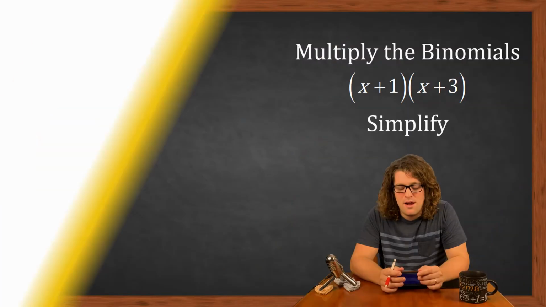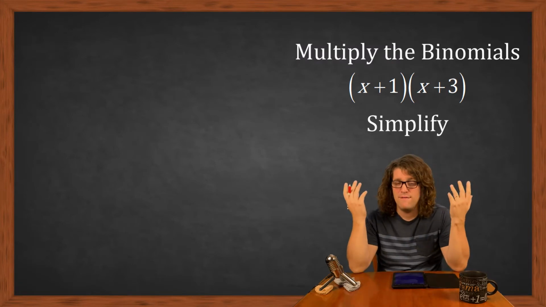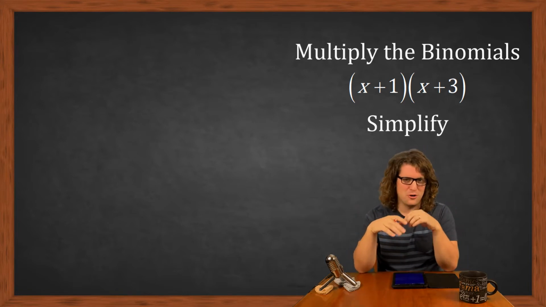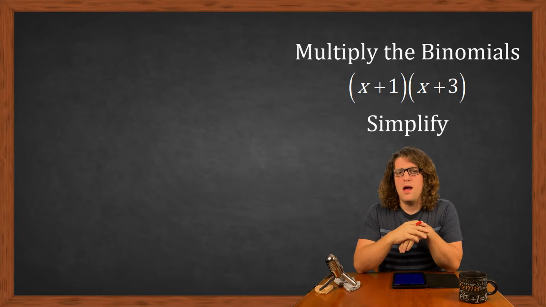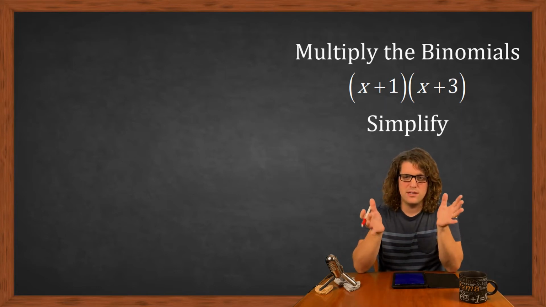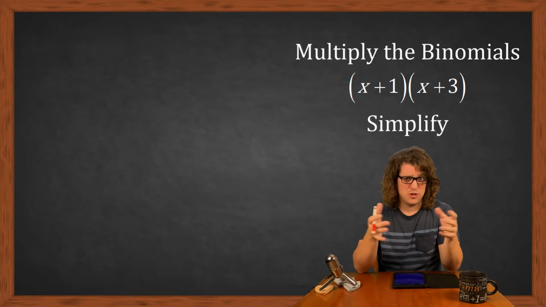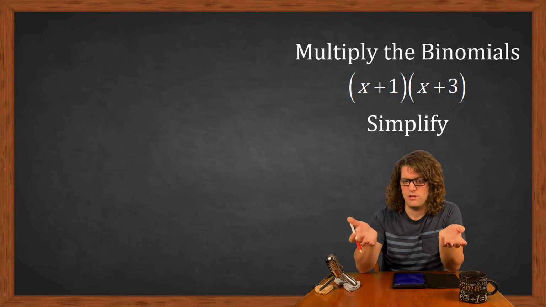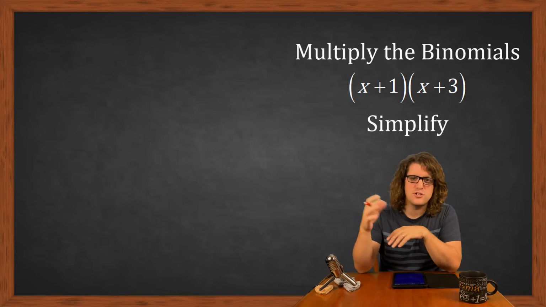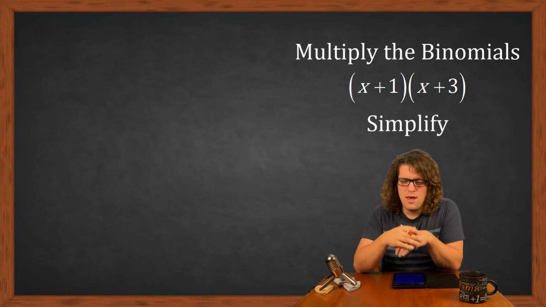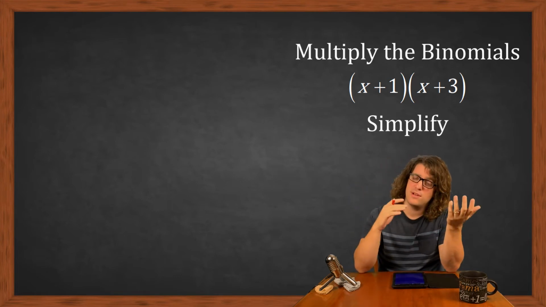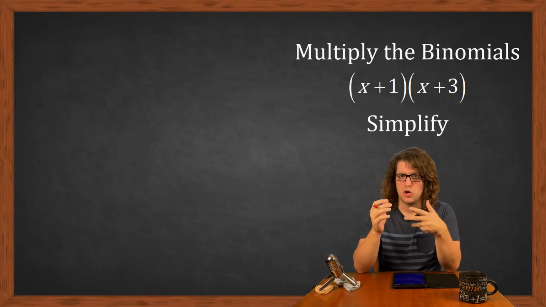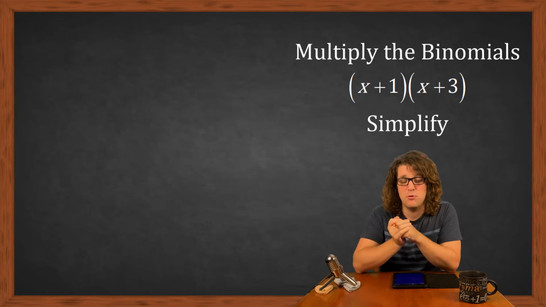Alright, so the binomials that I have up above, and if you're not sure what a binomial is, it's a two-term algebraic expression. Term is kind of a little bit wishy-washy, but for us, I'm going to simplify that to just things that are split with addition or subtraction symbols in between them. So if you've got a group of stuff that's all multiplied together, that's still just a single term. Up above, the x is a term and the 1 is a term in the first bracket, as well as the x is a term and the 3 is a term in the second bracket, which means I have two binomials, so two-term expressions. Each one of those brackets is a binomial.